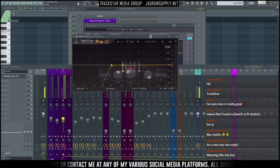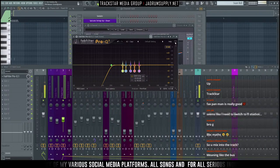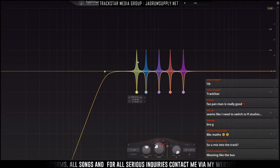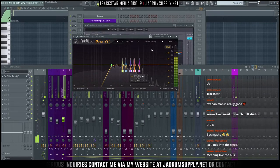Hold on. The minus 10 looks bigger than the plus 15. Yeah, that doesn't look like plus 15. Don't play with me now. Dynamic range. Let's go plus 20 then. Yeah. That's crazy. I know. It's okay. So.